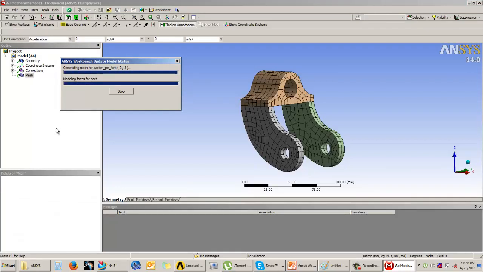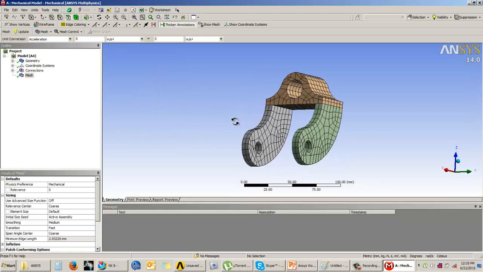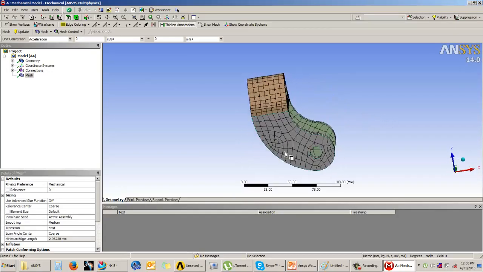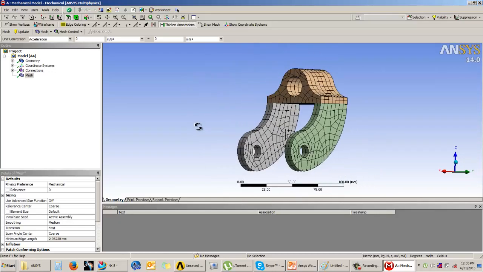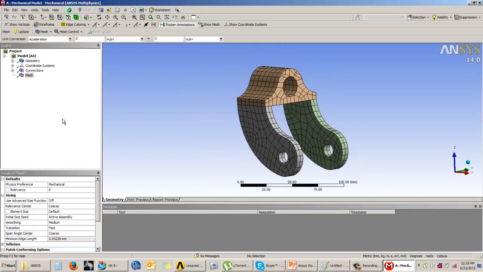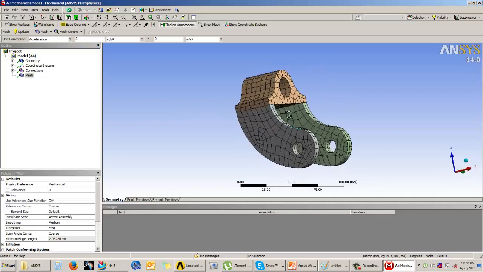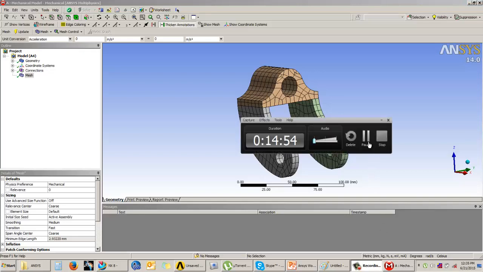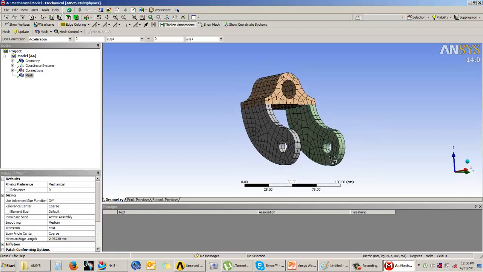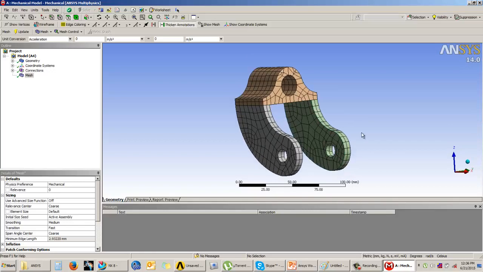But now in this case, because we have sliced the geometry, you can see over here that everywhere we have achieved the hexahedral elements. So if you have sweepable geometries, or if you have uniform geometries, the default meshing, the first meshing that you generate, will always give you hexahedral elements. But if the geometry is not sweepable and not uniform, the default meshing will give you tetrahedral elements. So this is how you can use the slice tool and the merge tool for geometry optimization.